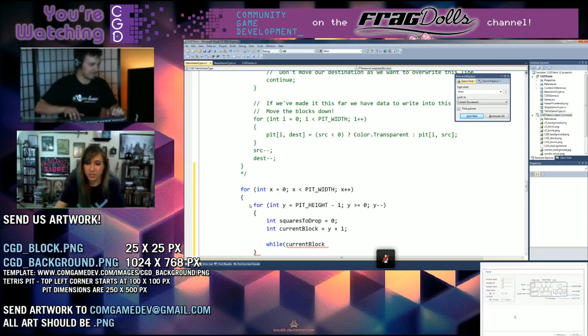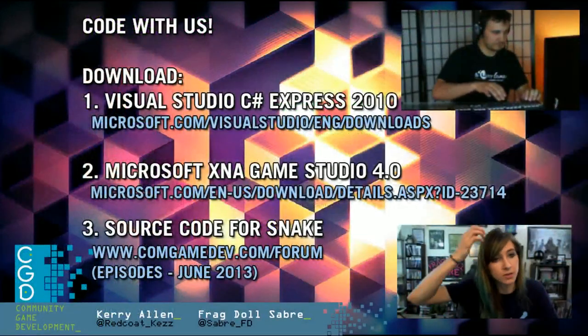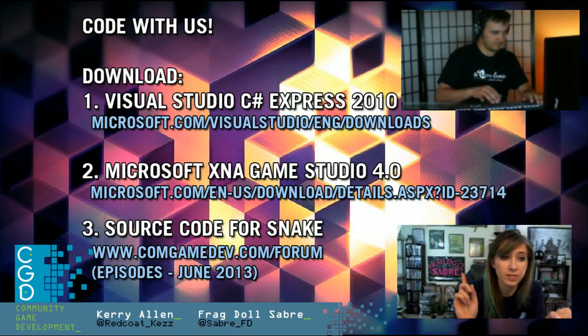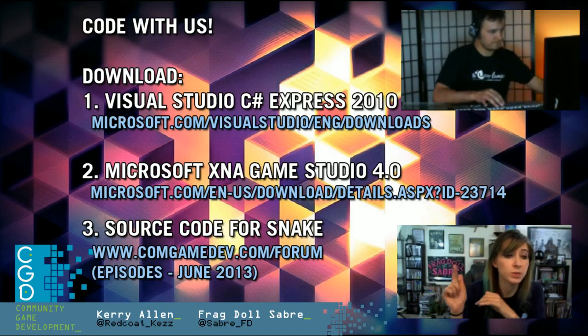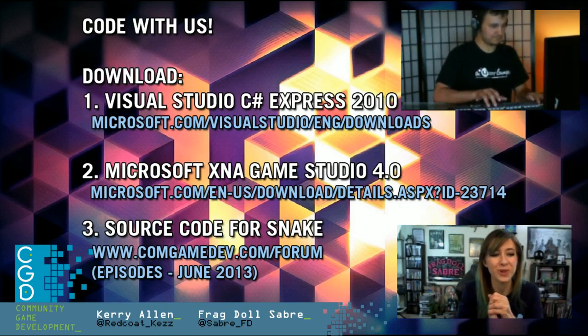And if you are just joining us, this is episode 3 of Community Game Development. We are coding Tetris. So if you guys need to download anything, here's really quickly the download slide. You can download Visual Studio C Sharp Express 2010. Download and install that first, then go get Microsoft XNA Game Studio 4.0. Both of them are free, and then you can grab the source code for Tetris, not Snake, Tetris, on comgamedev.com/forum under episodes June 2013.